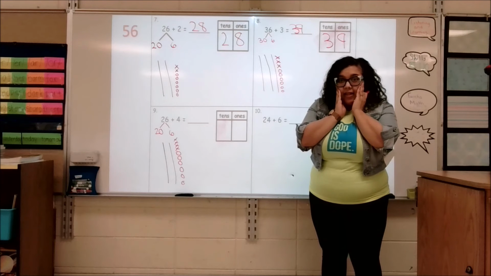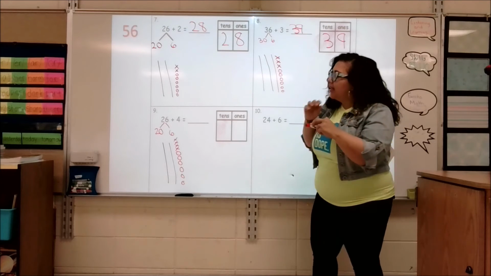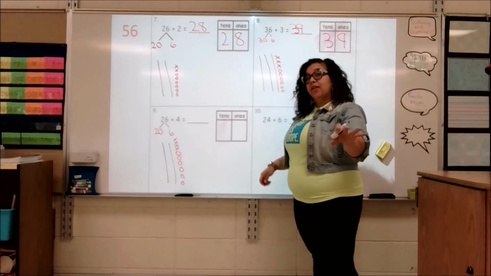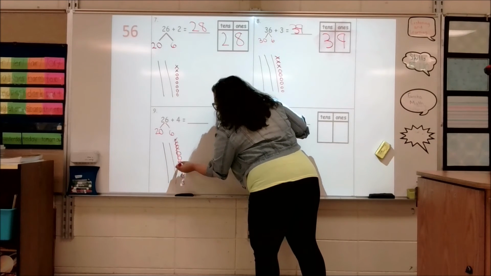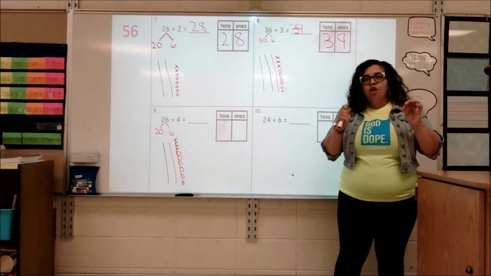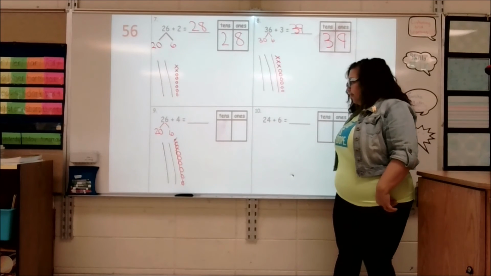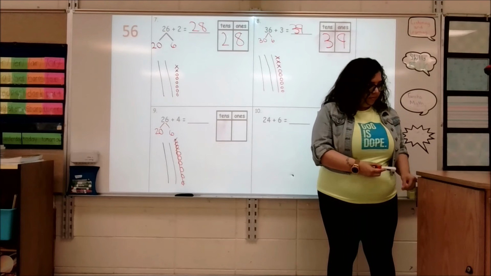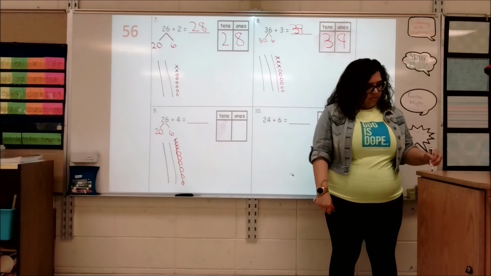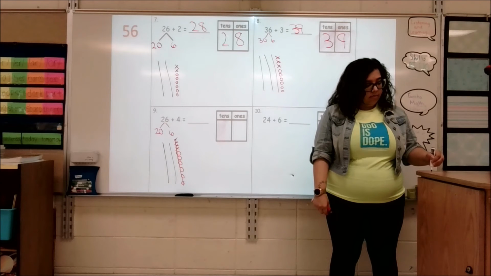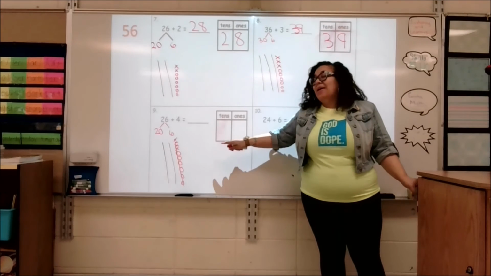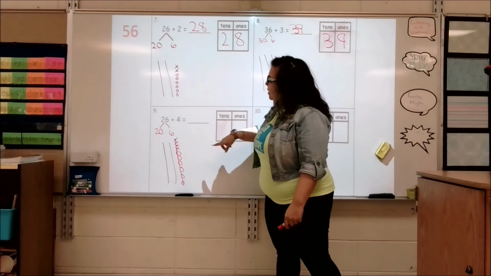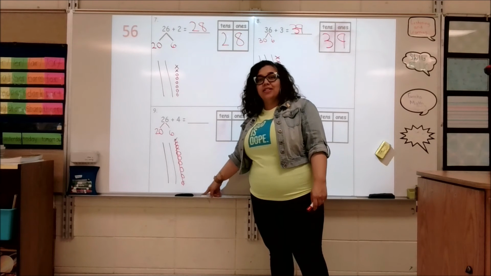Do you see what I see? No, you don't know why I'm excited? Because, all right, I'm going to draw something and then you're going to tell me what this represents. All right? What does that represent? What just happened? What do I see? Yes, I completed a group of 10. I have a complete group of 10. That's why I marked through it to show that this group of 10 is full.